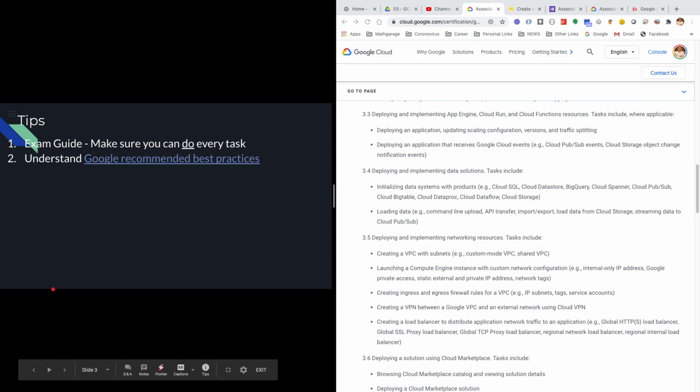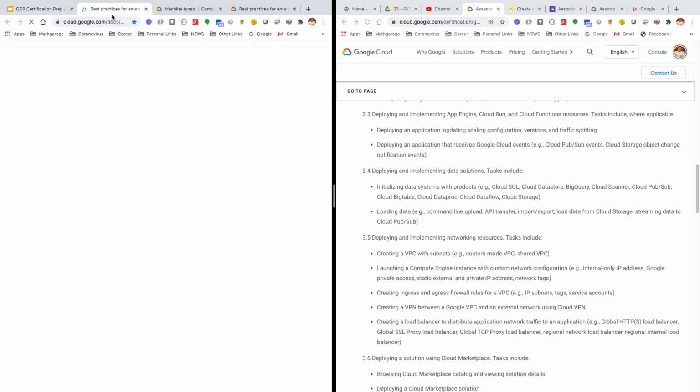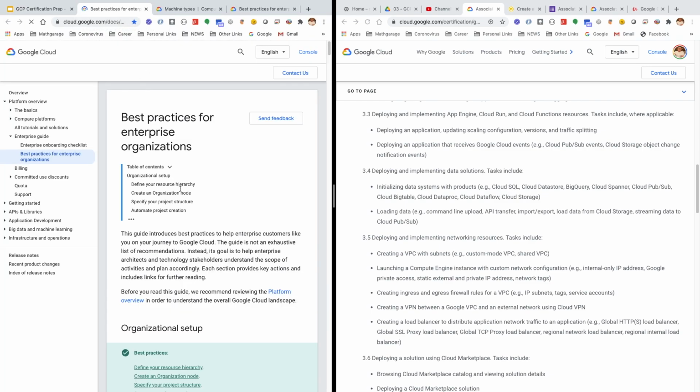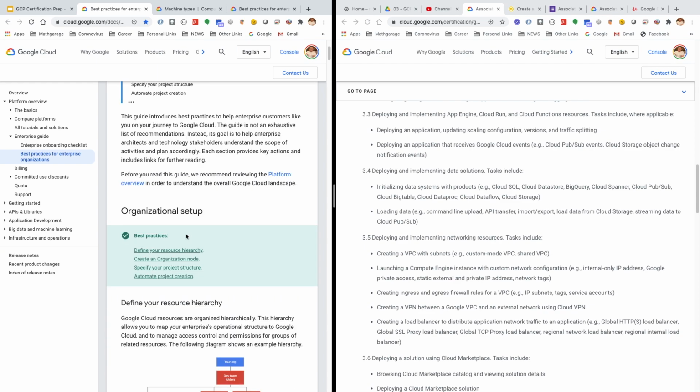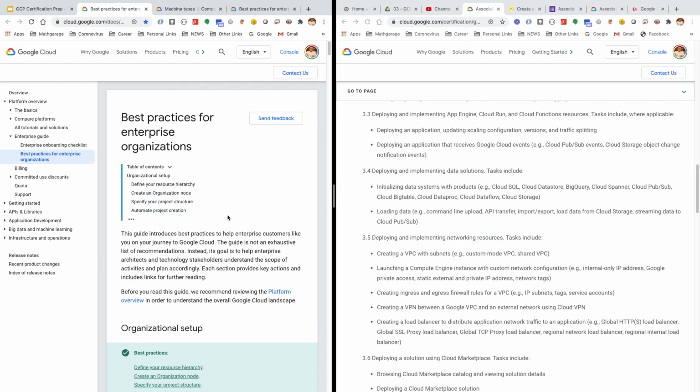Next is understanding Google recommended best practices. Now I'll open this. This page is important, and I have included all those links already here. If you scroll down on this page, this is a lengthy page that has a lot of information in there.